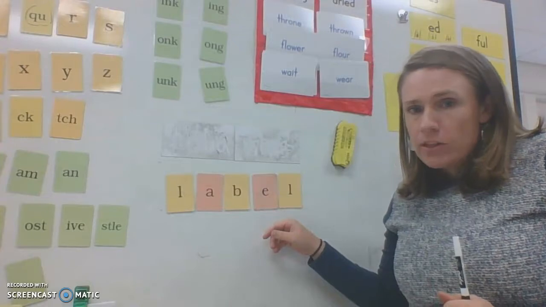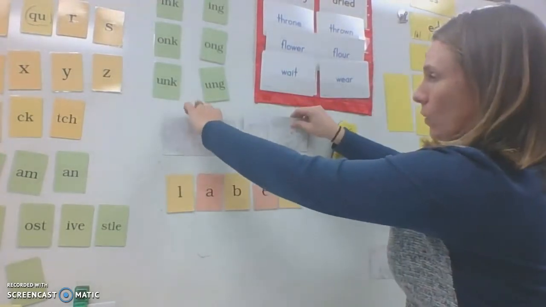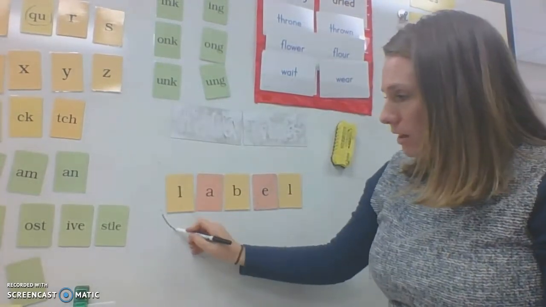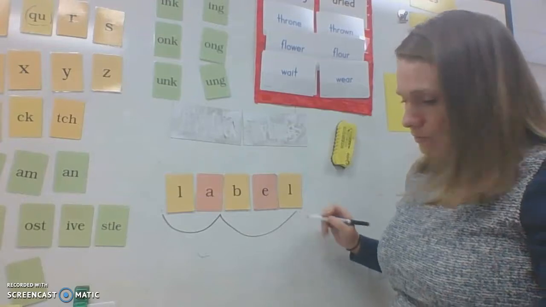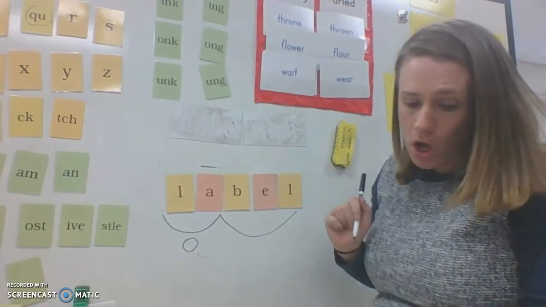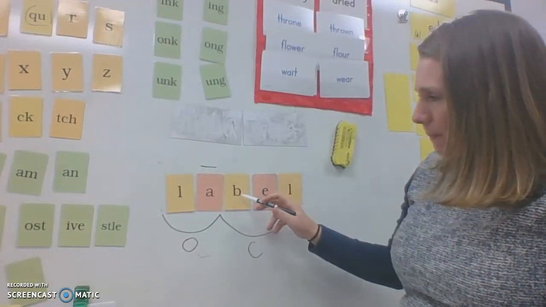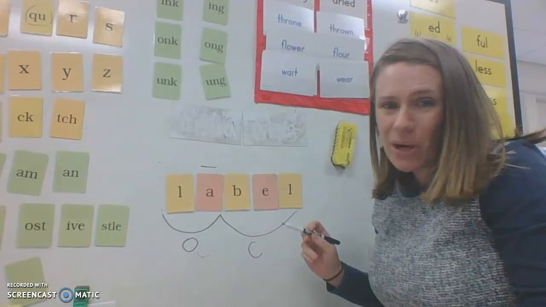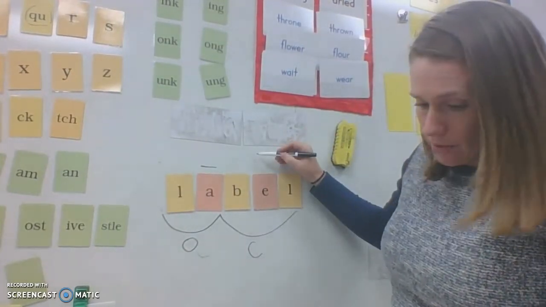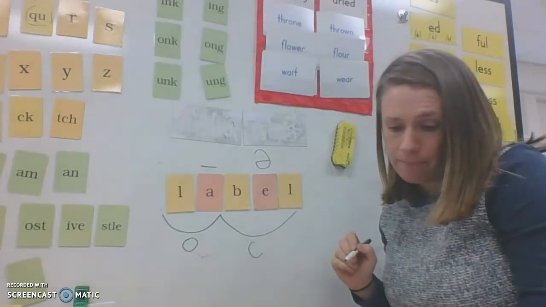So remember, the schwa sound sometimes makes it so that you don't even hear the vowel. Watch how I would mark this word. Label. Lay is open, so we put our marker on. It's a long A. And this would be closed. Normally it would say B-L, label. No one says label, we say label. So the E, we put the schwa sound over it because it makes the schwa.